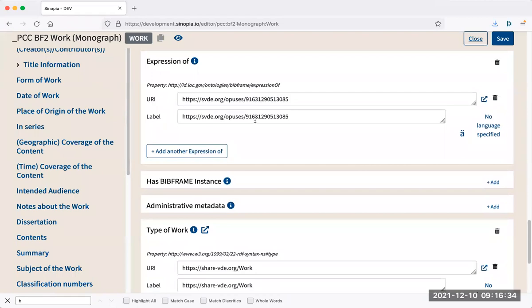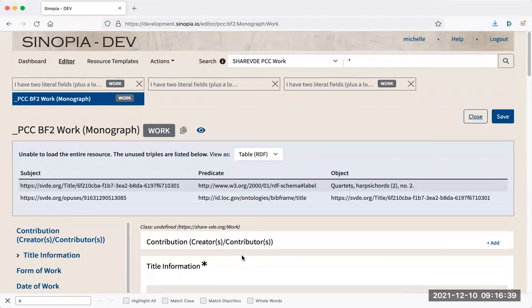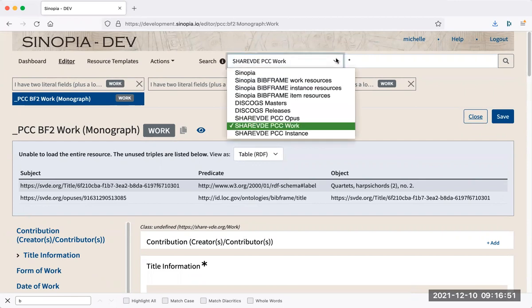Oh, this actually did load some of the data. Any data that doesn't match the template that you selected will be displayed here at the top. So it's important to note that this is an exploratory feature to enable you to start evaluating the shape of the Share-VDE data and compare it to existing templates in Sinopia.